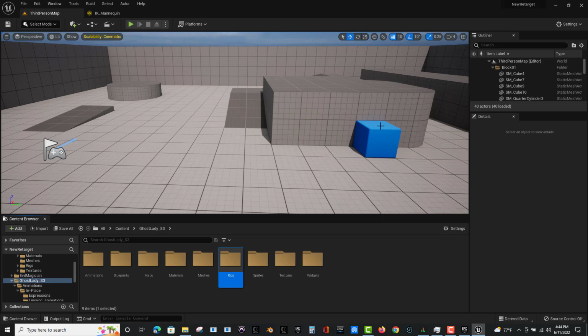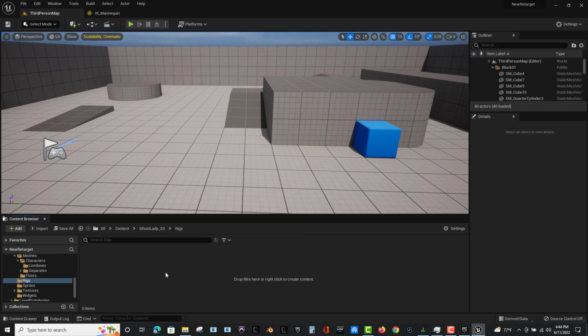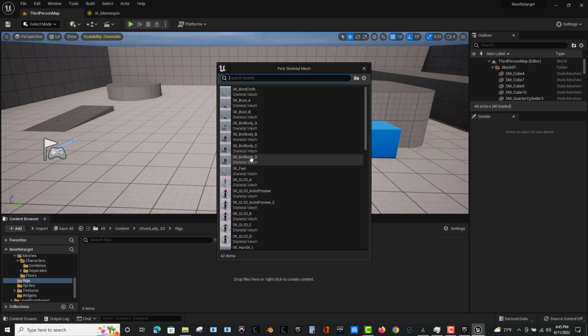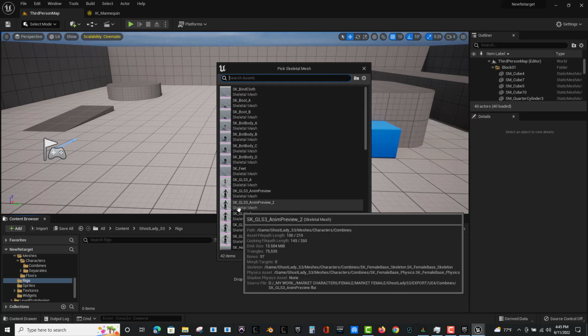Okay, this is where things start getting different compared to Unreal Engine 4. We need to make what's called an IK rig for that particular skeletal mesh. So here in the rigs directory, we'll right click, and if I hover over animation, I can choose that option, IK rig, and it's going to ask what skeletal mesh we want to use to make that rig.